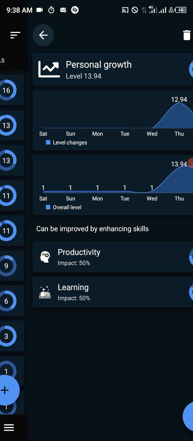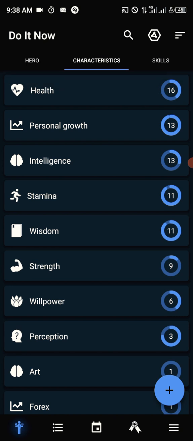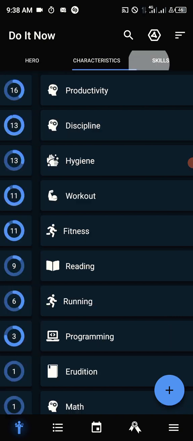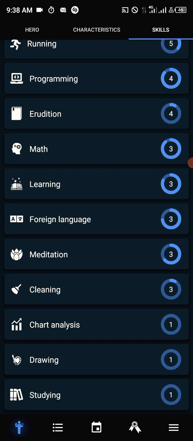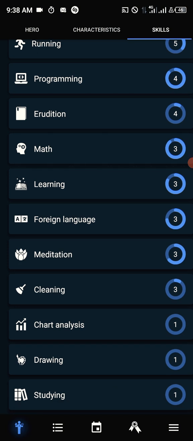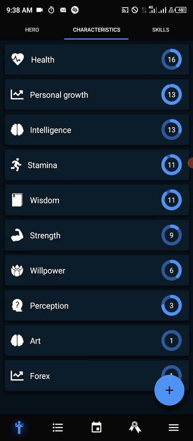Same goes for learning. And you're able to do that with all of these other characteristics down here. And the skills, you can add as many skills as you want, and you can allow the skill to affect whatever characteristic you want it to affect. I'll show you how to do that in a bit.